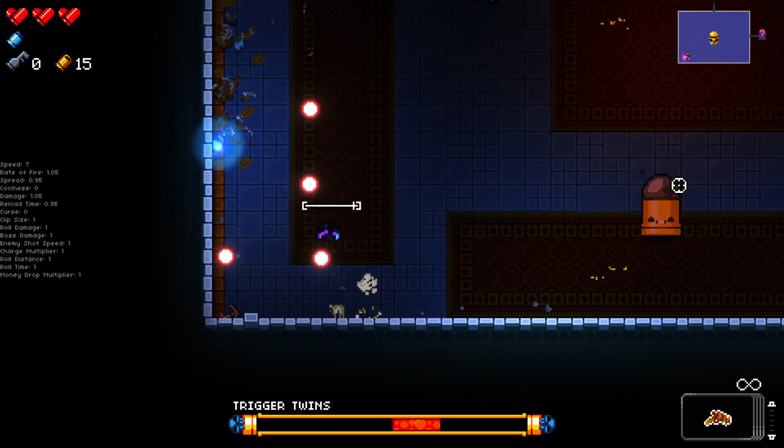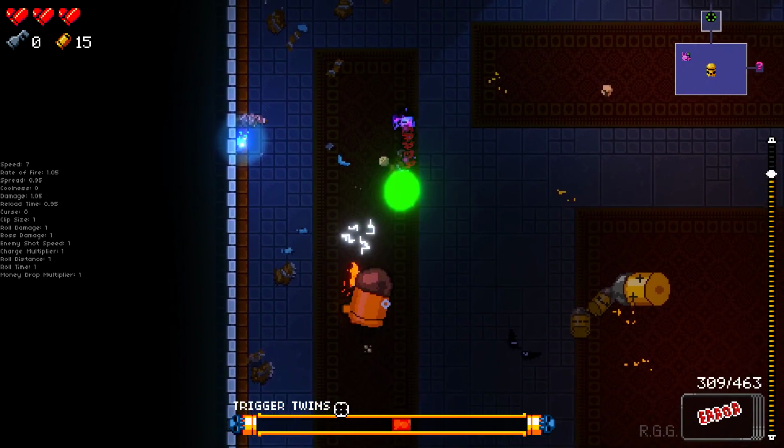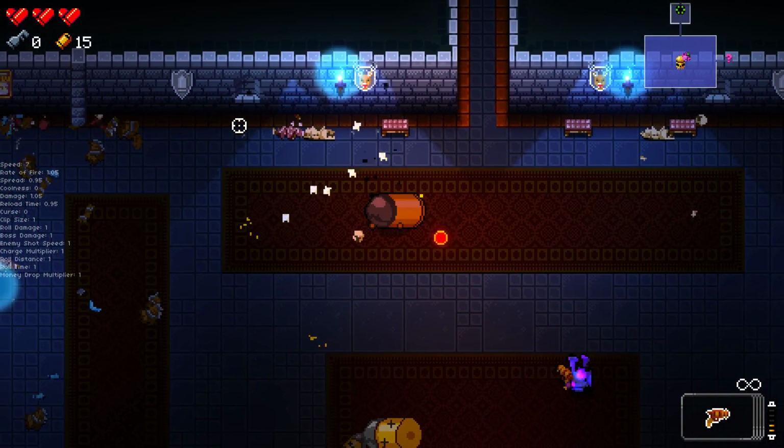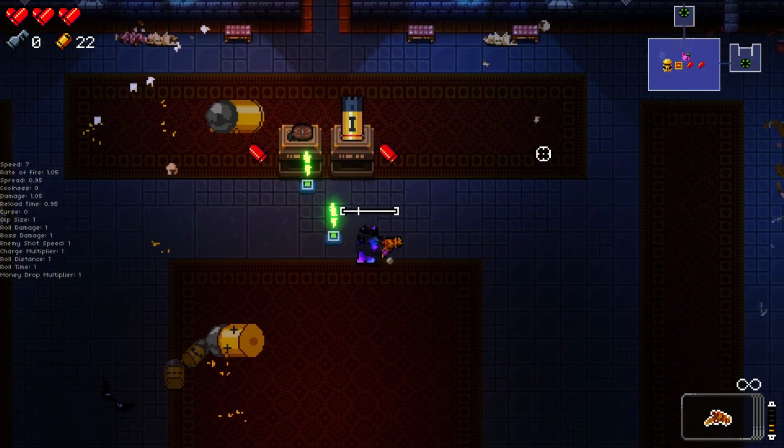Honestly, this is the issue. This is my issue with the RGG. Basically, every single time we've gotten it, it doesn't even seem better than the standard gun. I think it needs a buff. I think it needs a buff still.